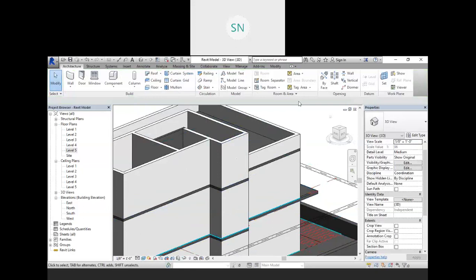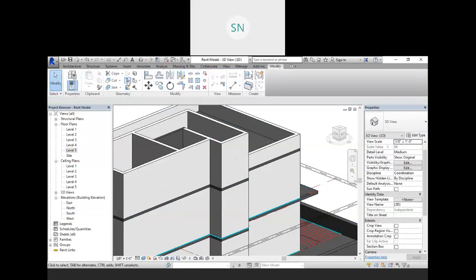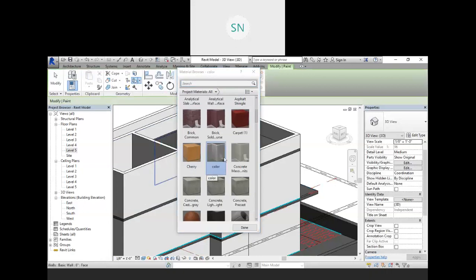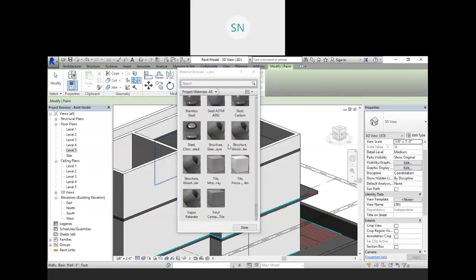Only this face. So go to Modify. Here you will find the paint option. Click on Paint, or PT is the shortcut key, right? And choose your color from here. Whatever colors you have created will be visible over here. We haven't saved that one, so let us use this one.